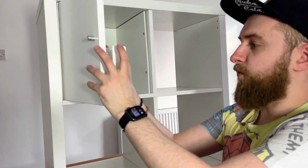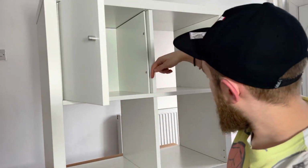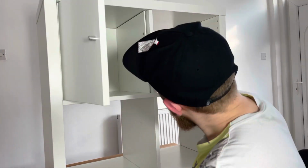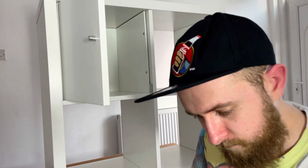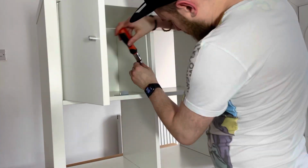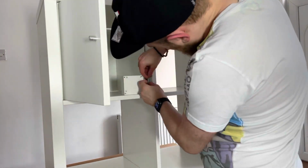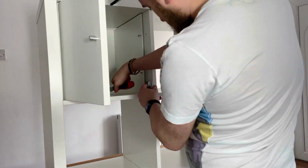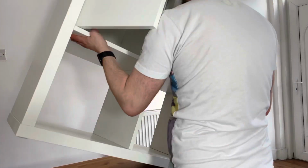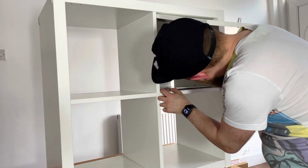Obviously, as part of this process, I had to try and work out exactly what I was doing with mounting it, and then realised that I hadn't put a latch into it, so had to do that. Ultimately, this all came down to the fact that I decided it was going to be easier to take parts off this again and essentially turn the whole thing on its side, which I will admit was not the greatest idea, because I did end up hitting my head quite a few times with the door, because as you can see it kind of folds down, but we got there in the end and built it.